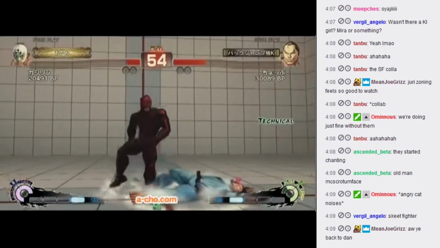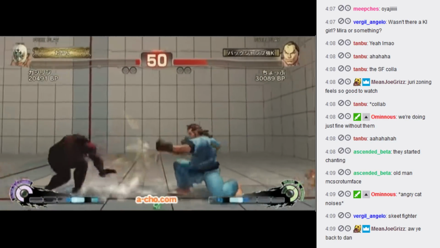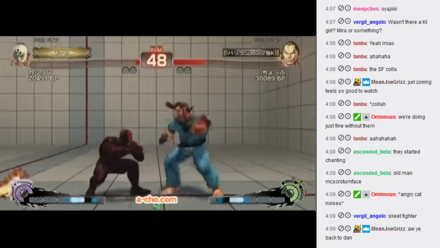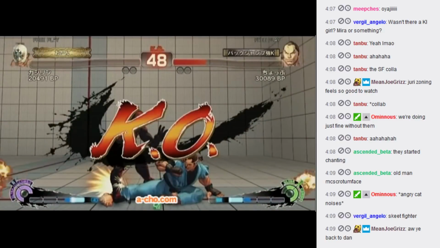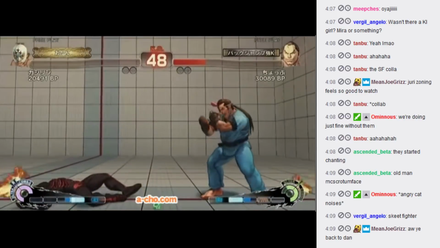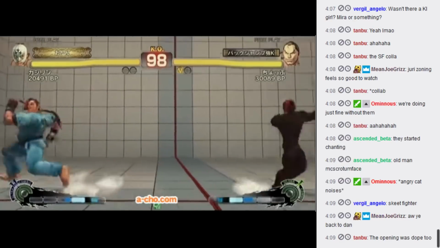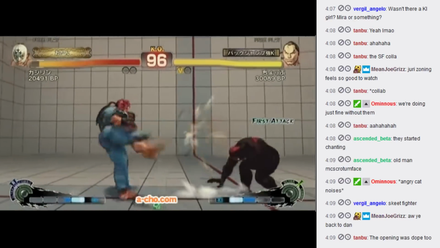This is an interesting match. I haven't seen something like this in a while. That link is so cool. That throw whiff animation is actually the same as it was in Alpha. It looks very silly. He loses his balance whiffing the throw. There's some subtleties to the throw whiff animations that I think are kind of neat.